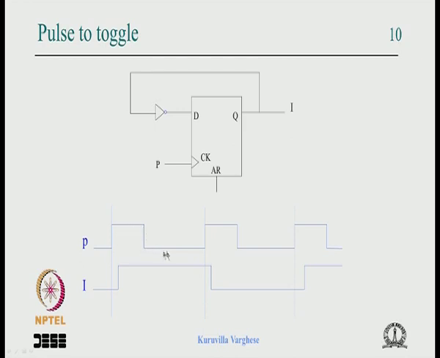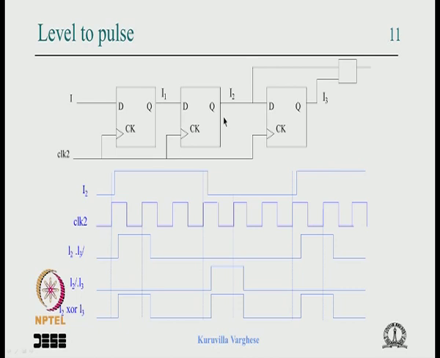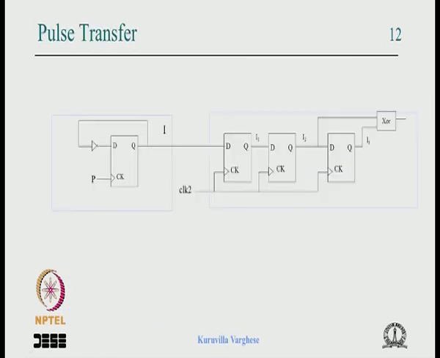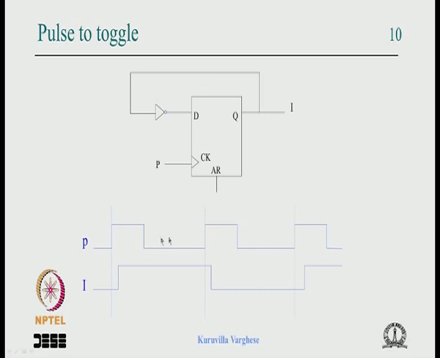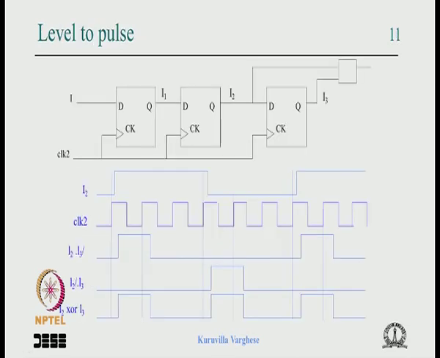After the pulse comes here, it passed through 2 stages of flip flop, and that introduced a latency of maximum 2 clock periods, because the input pulse is not synchronized to the clock. So it may take a maximum of 2 clock cycles. So it is important that the gap between these 2 pulses is at least 2 clock periods of the state machine clock, or the receiving domain clock we can say.